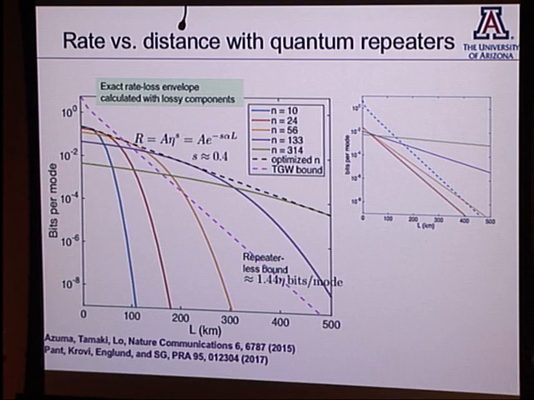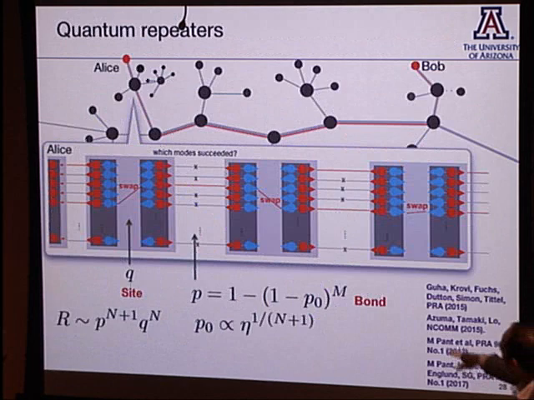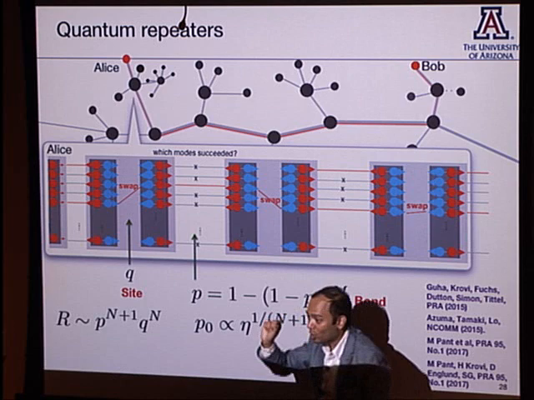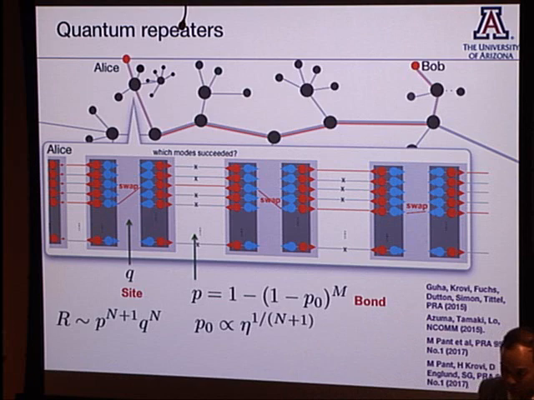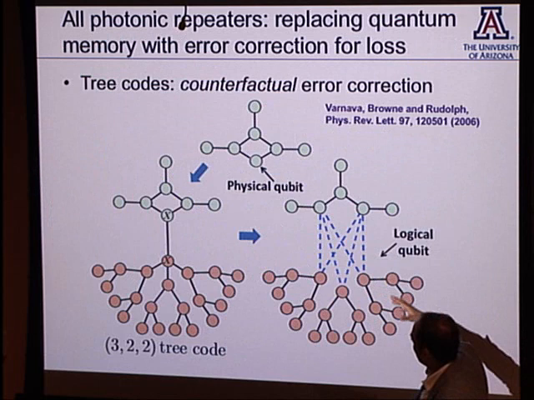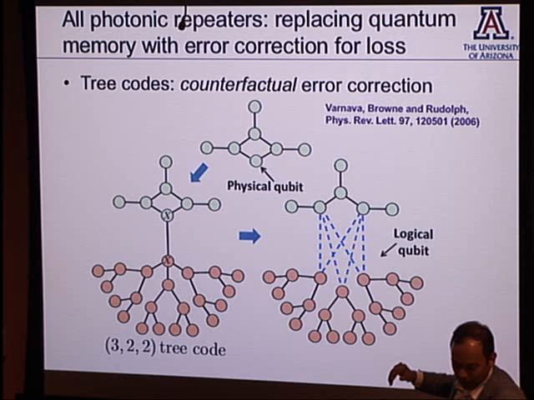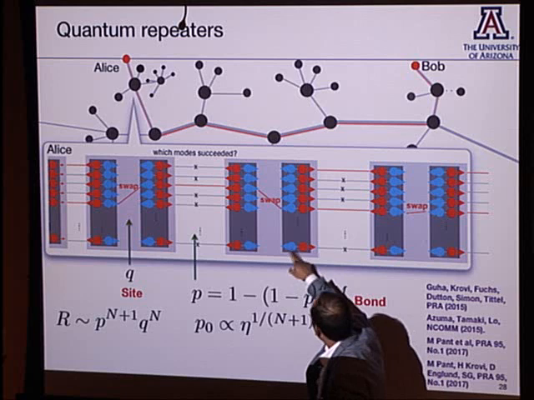Now, the question we asked ourselves is, well, do we really need those quantum memories over here to store these qubits? What if, instead of being a photon, it's a cluster? So this goes back to the discussion we had about error correction, right? What if these blue photons are actually a cluster of photons such that if every photon in that cluster goes through some amount of loss, you're still tolerant, with the overall logical qubit being stored while this guy goes out and the classical information comes back. So you have to hold on to that logical qubit.